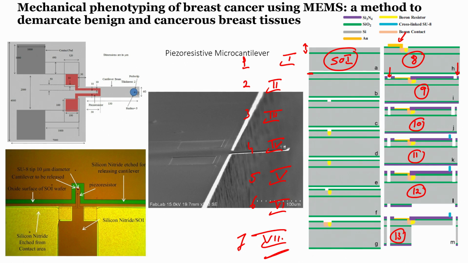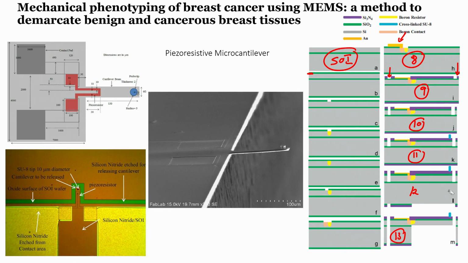Step number 12 would be you do front to back lithography. You see, in this particular case there is a front to back lithography, right. If you do not properly perform lithography, what will happen is that you cannot release this cantilever. Alright, only cantilever region should be protected, other region should not be protected. Everything should be etched, right, except cantilever. So, for that you have to perform the front to back lithography, which is your step number 12, and finally you etch it in DRIE, which is step number 13, to realize your piezoresistive microcantilever.